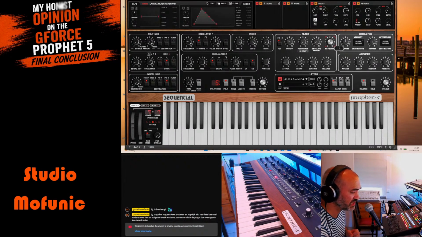Double click and you get 50%. Now it's full open, at the same amount as on the Prophet-5. If you turn it to 10, then that doesn't work. So you must set it on 5, and now we can copy the same values on this, and now they sound identical.